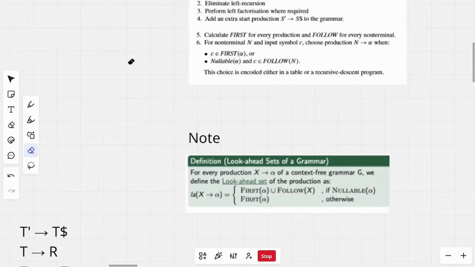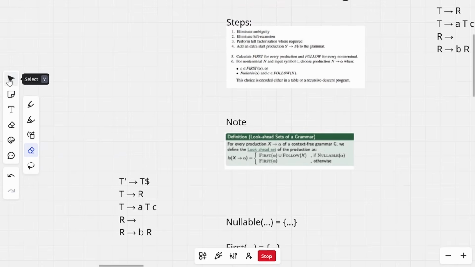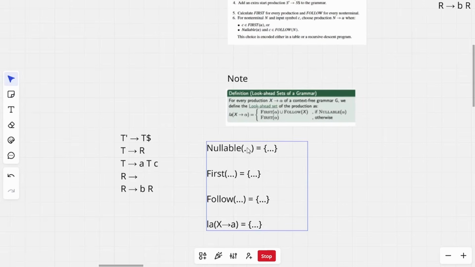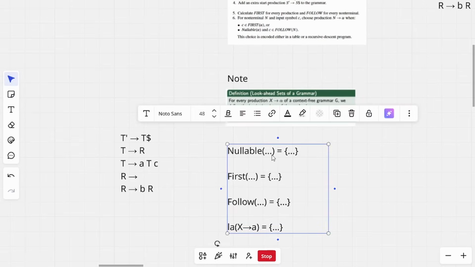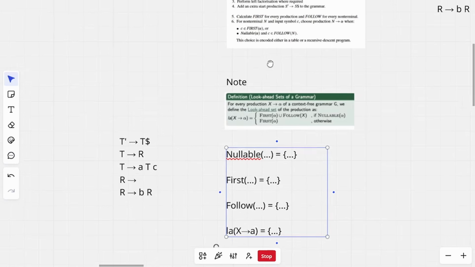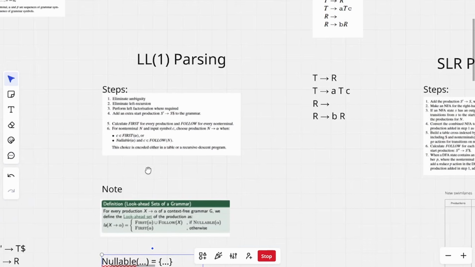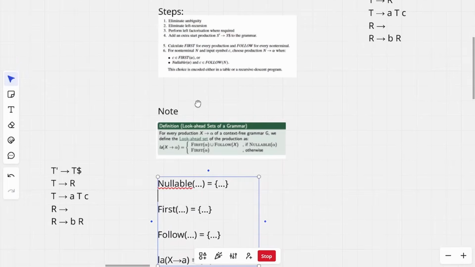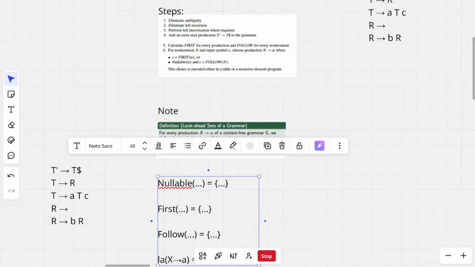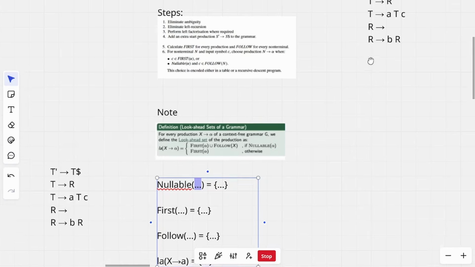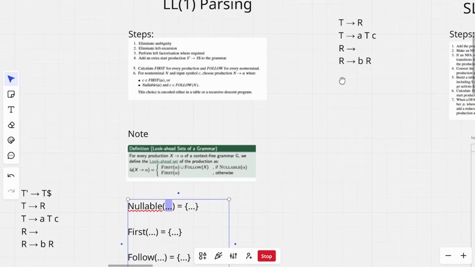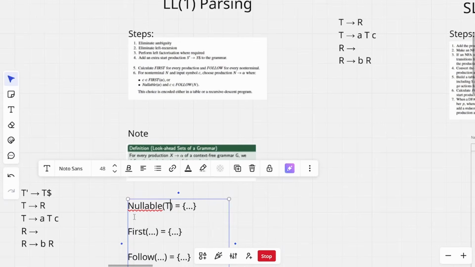And I thought this would explain how that is. So that is how I understand these sets over here. So let's get started producing this. We have to generate the nullable set first. The first thing in doing LL1 is to calculate the first and the follow for every production rule. It does not mention the nullable, but it is useful to have the nullable set. And so we get the nullable set for each non-terminal.